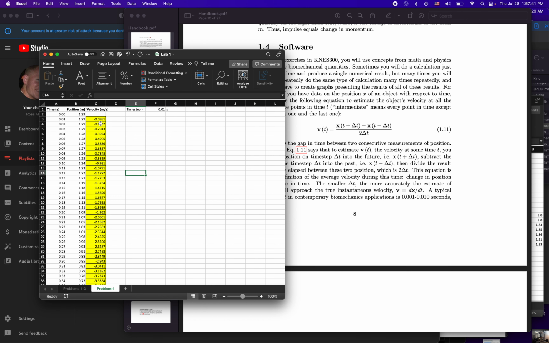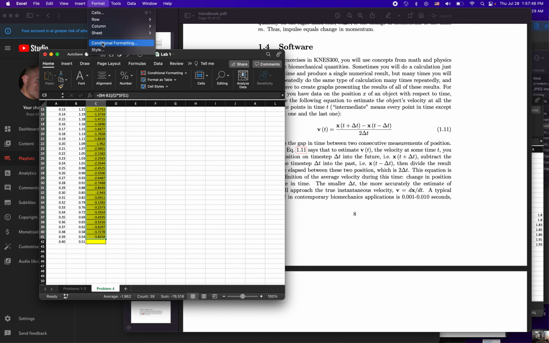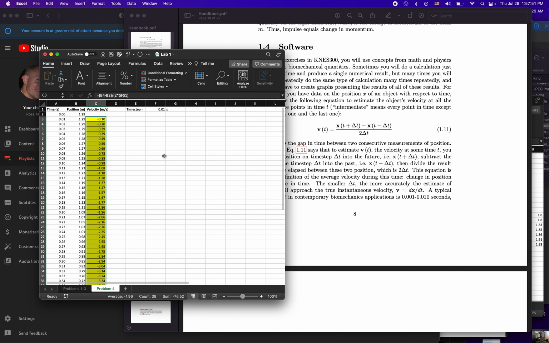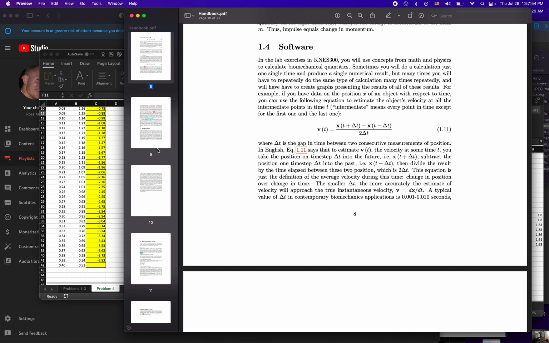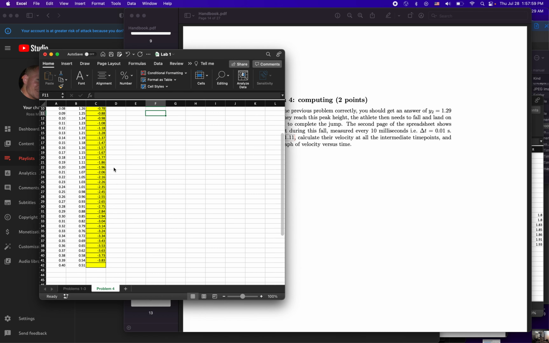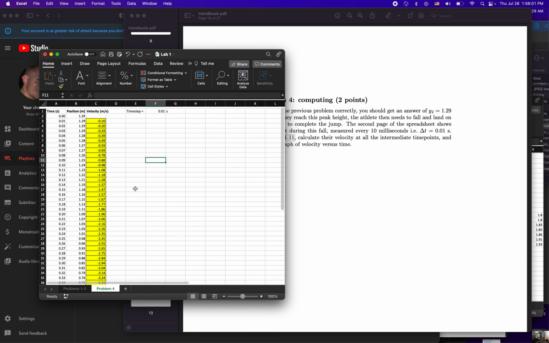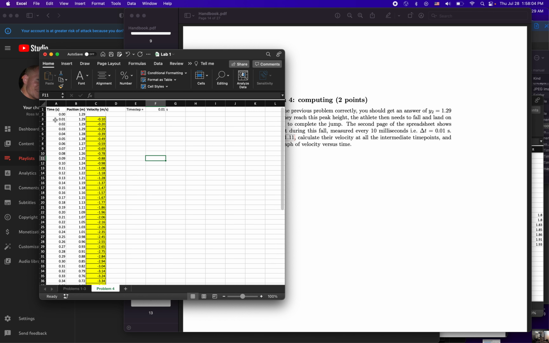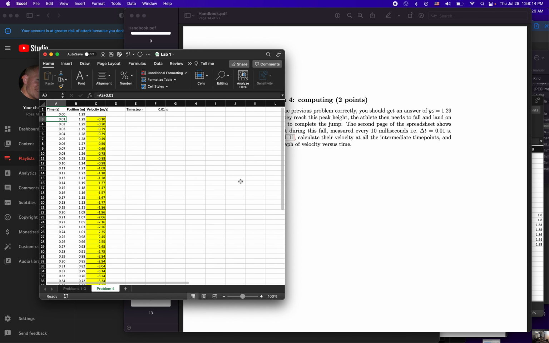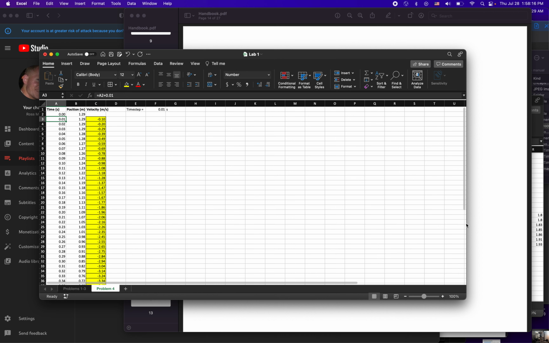Okay, so that gives us all of our velocities. Let's set them to a good number of digits. Let's give them 2, since our positions had 2. And then we were also asked, I believe, to make a graph of velocity versus time. So let me walk you through how you make a scatter plot to graph data like this. If I have one column of data like time, and I want to plot that on the x-axis with another column of data like velocity on the y-axis, how do I do that? Let's make my field a little bigger here.